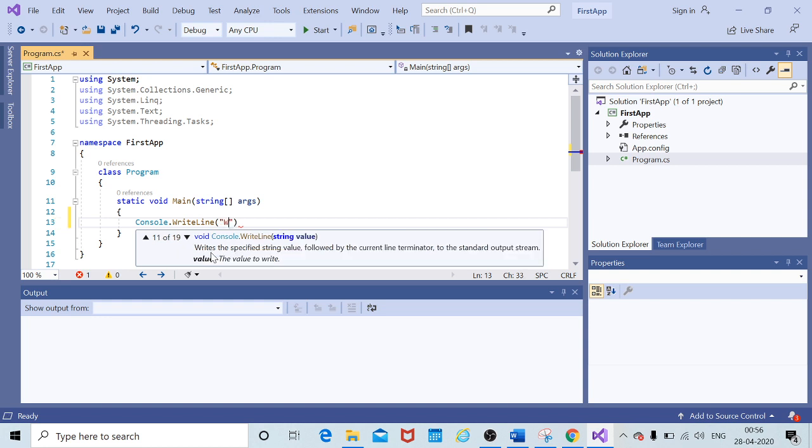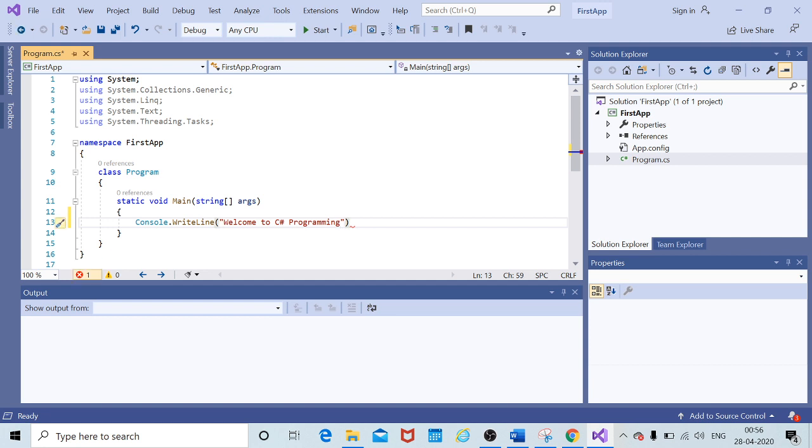So I will type, welcome to C# programming. So I need a semicolon, just a statement terminator. So this is my first C# programming. To run this program, I press Ctrl F5.